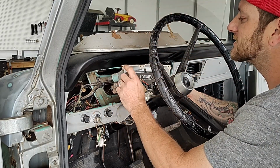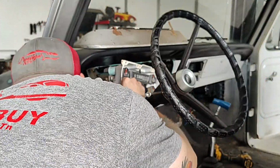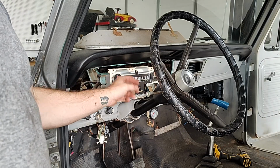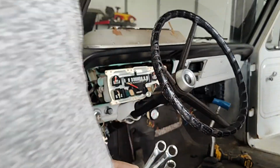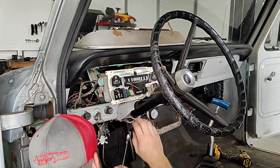I'm going to get around back and see what I need to do to disconnect this speedo cable. Okay, it looks like it has a nut on it and it just twists right off. So I'm going to go get a wrench and we'll get that off. Okay, we brought a whole gang of wrenches just in case. We're going to make sure we get the right size.